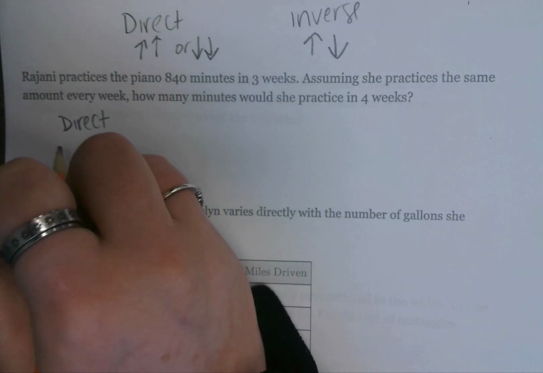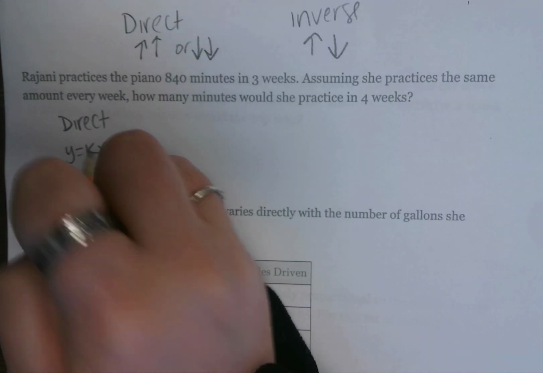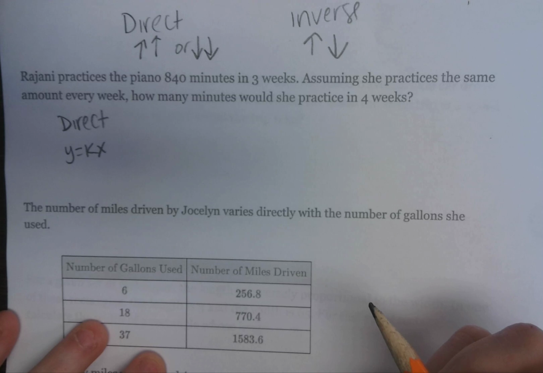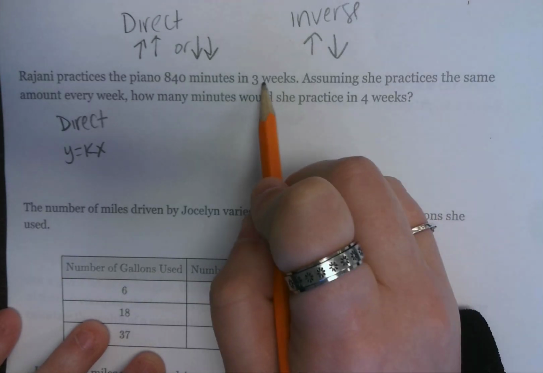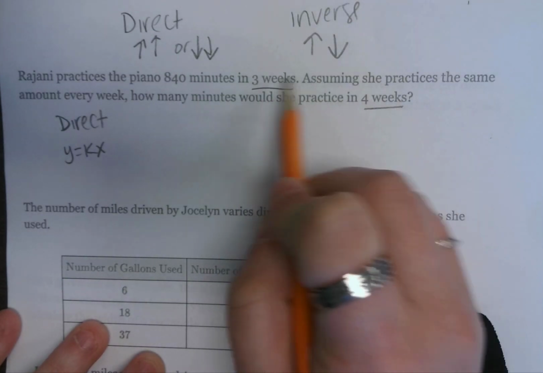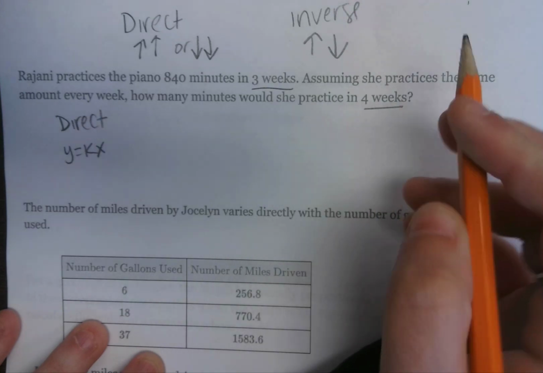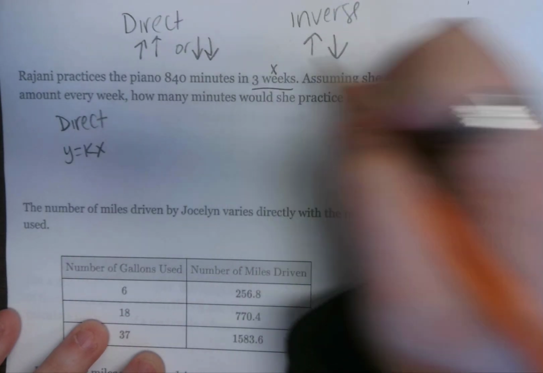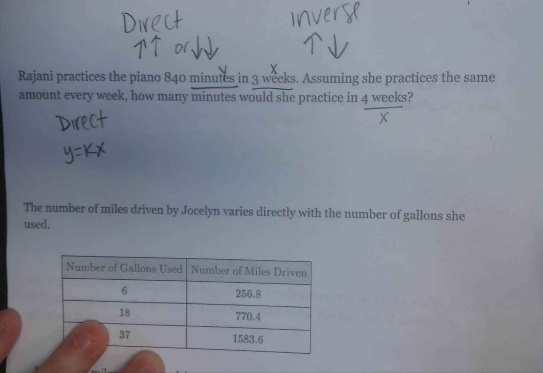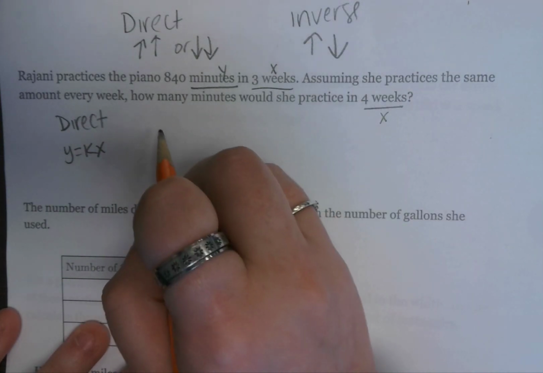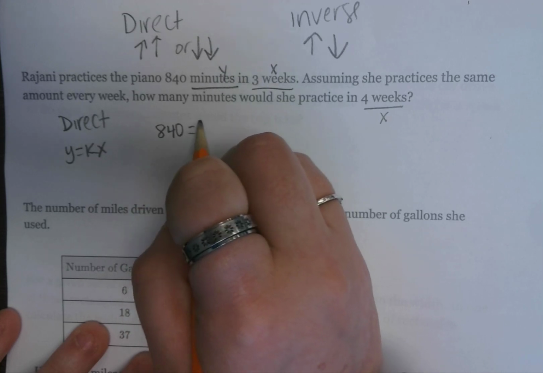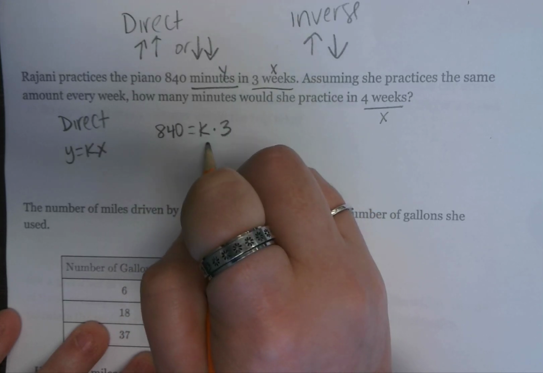Remember, when we're using direct, we're using y equals kx. In this case, typically whatever is double listed is what I consider the x, which means that my other category is the y. You can do it the other way, it just makes it a little bit trickier when it comes to your solving. So that's a personal preference thing. I prefer that whatever category happens twice is my x. So then my y equals k times x. I need to find my k.